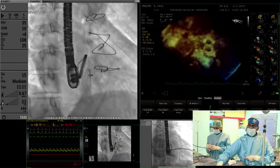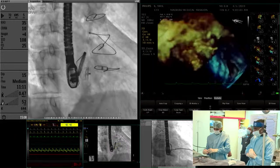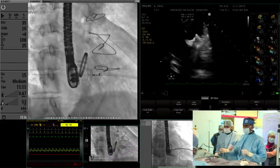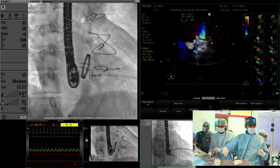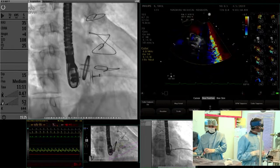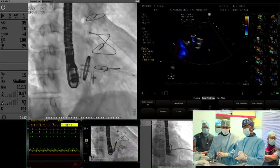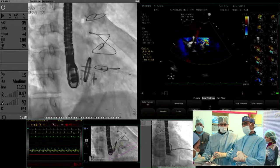What is the largest sheath size that you can close percutaneously? We have done it for up to 9 French. We have used an 8/6 PDA device in those patients. Of course, surgically we have gone larger. This is not the same as the previous Amplatzer vascular plug. Take a 6 plug. Up to 12 has been used percutaneously. Dr. Wilkins said up to 12 French sheaths have been closed percutaneously in this center.